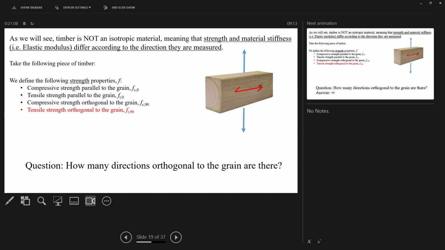Every orthogonal to grain with timber, if you look at, I'll use the pointer, you look how the grain's grown. If I test, imagine I cut out a simple block there, and I pull it this way, it will be different to how I would get it if I pull the material for the same area this way, as in that way. And it's all dependent upon the cut of the wood. Hence why how we cut wood has an effect, or how we cut a log. We got a log of a tree, how we cut that up will have an effect on the direction of growth of the grain. Right.